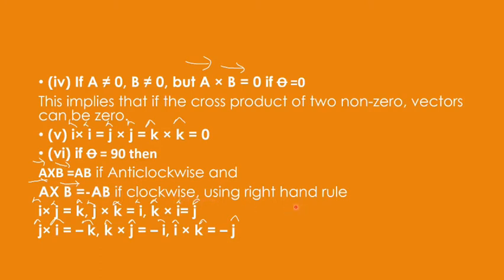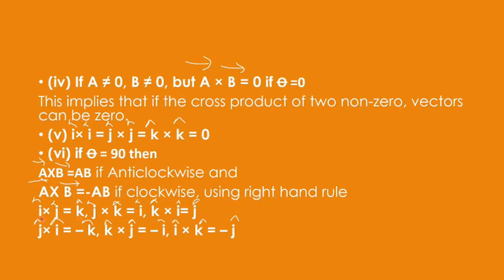It means I am moving in the clockwise direction, even if I can move from A to B vector, because my theta is given in this direction. So you have to see whatever direction theta is given, clockwise or anti-clockwise, and then write the value. It can be positive, it can be negative if theta is 90. The same thing you can use for the i cap, j cap and k cap unit vectors. You all know i cap, j cap and k cap are the unit vectors along the x-axis, y-axis and z-axis respectively.